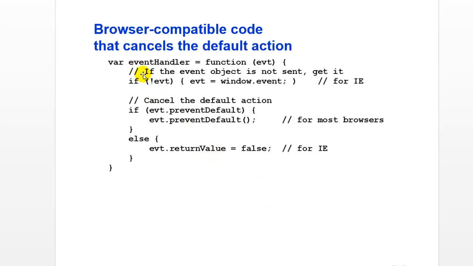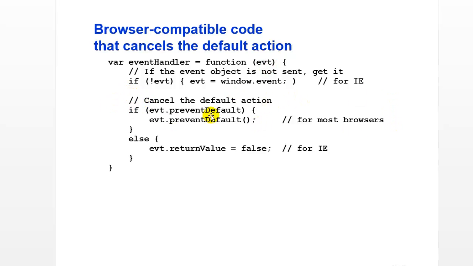It's actually very simple. evt by default, if it's on Firefox or Chrome or any of those compliant browsers, will already have a value. So it says if not evt, in other words, if evt is equal to null, meaning it doesn't know what I'm talking about because nothing was passed in, it'll set evt to window.event. Otherwise it'll skip over this code, and we have the event already.